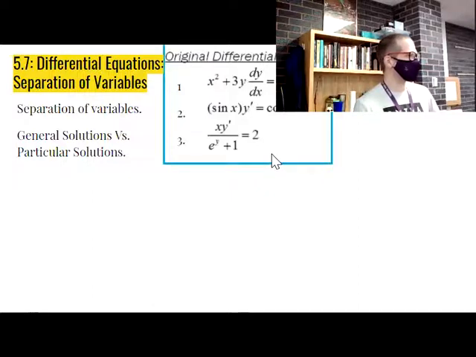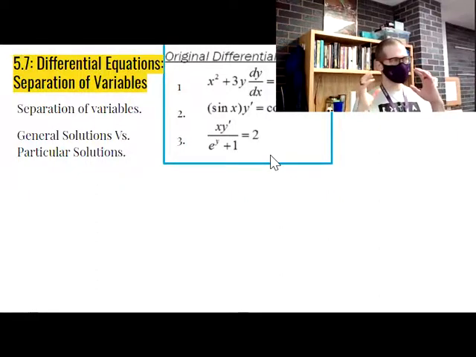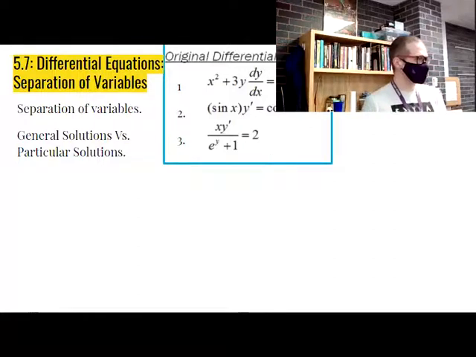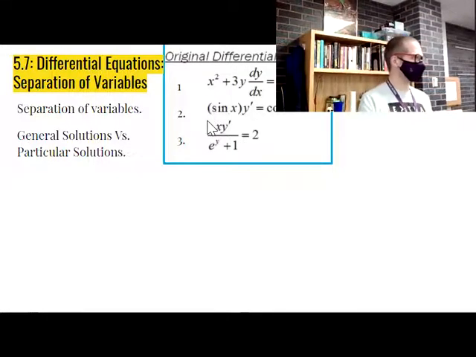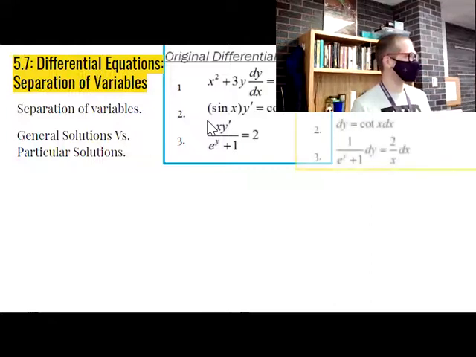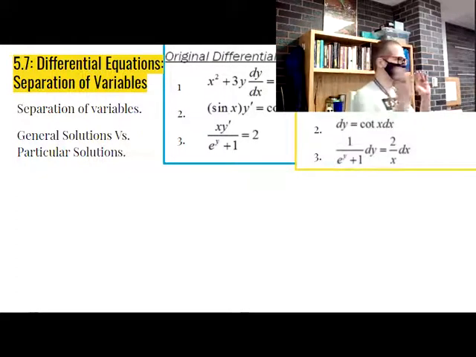So separation of variables. These are differential equations. These look a little bit different than some of the ones we looked at the other day, two days ago. But these are still differential equations because they contain a differential, at least one. Our goal here is to talk about the difference between general solutions and particular solutions. But here are some original differential equations. If I were to separate the variables so I could start integrating to get rid of the differentials, they would look like this. Again, try to get everything with one variable on one side and the other variable on the other side.